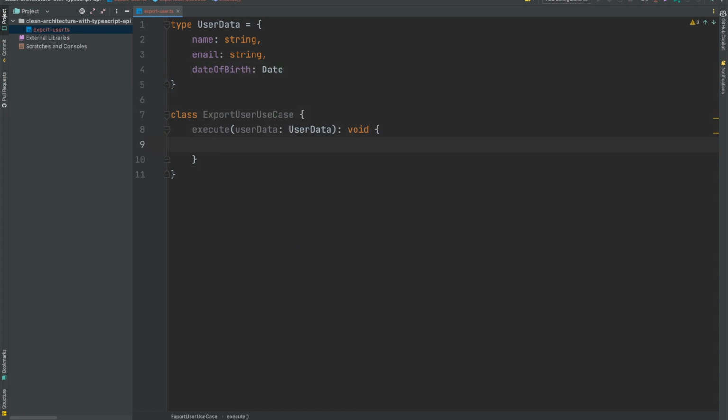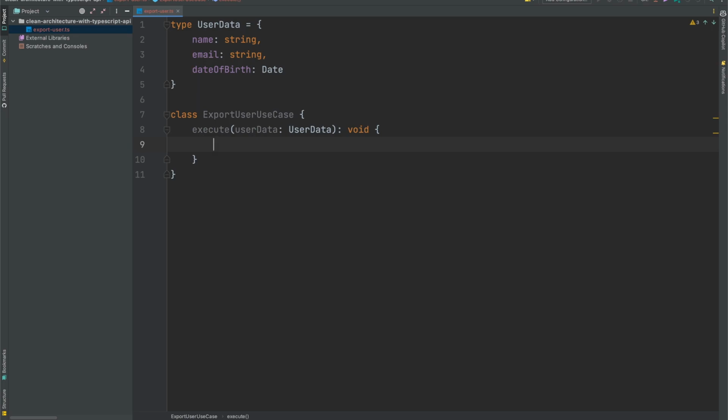If you're not familiar with the concept of use case, don't worry. We'll take a look at that in more detail when we talk about clean architecture. But for now, just keep in mind that this class will be responsible for a user intention, in this case, export a user. And the controller, for example, would be responsible for calling this class and invoking the execute method.